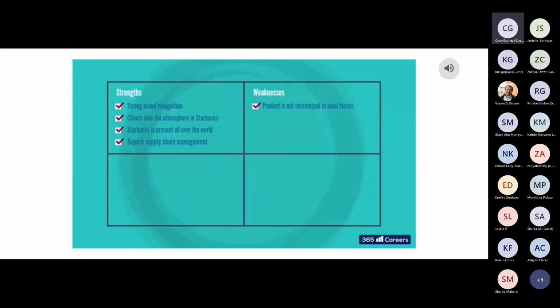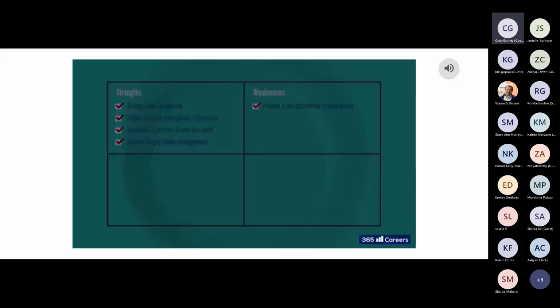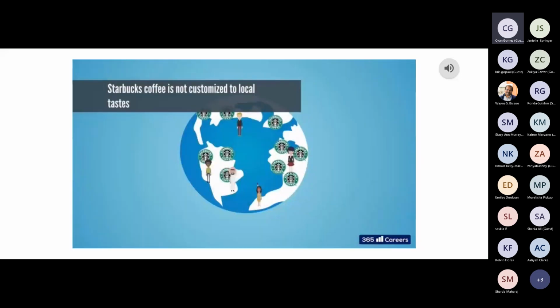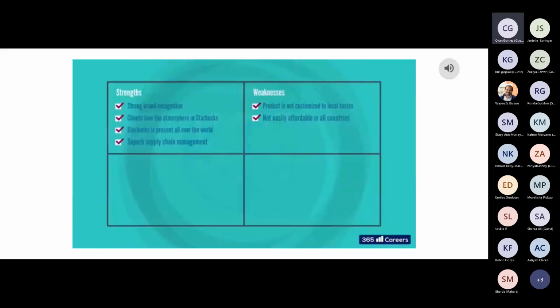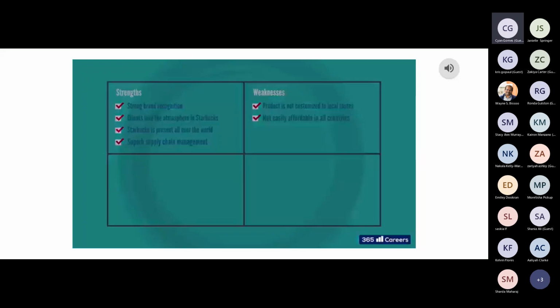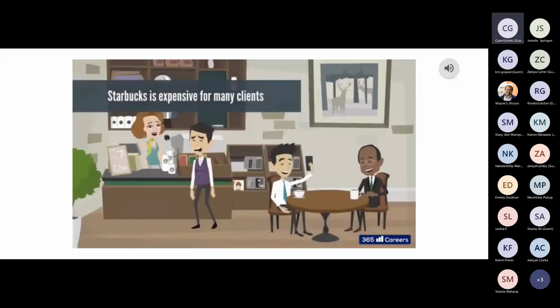One could argue Starbucks offers the same product in all countries where it operates. It does not customize it according to the different tastes of people in different geographies. For some customers, this is an issue, and they prefer competitor products tailored to their specific geographical preferences. In addition, Starbucks has a premium price policy, which is not in line with most customers' expectations. Not all countries have enough middle and high-income class individuals who can afford to pay extra for their coffee.